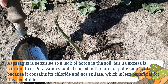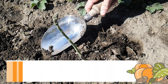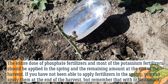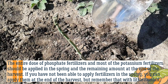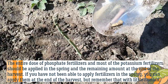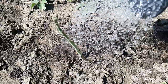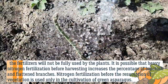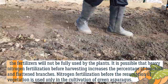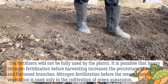The entire dose of phosphate fertilizers and most of the potassium fertilizers should be applied in the spring and the remaining amount at the end of the harvest. If you have not been able to apply fertilizers in the spring, you can apply them at the end of the harvest, but remember that with little rainfall, the fertilizers will not be fully used by the plants. It is possible that heavy nitrogen fertilization before harvesting increases the percentage of brackish and flattened branches. Nitrogen fertilization before the resumption of vegetation is used only in the cultivation of green asparagus.